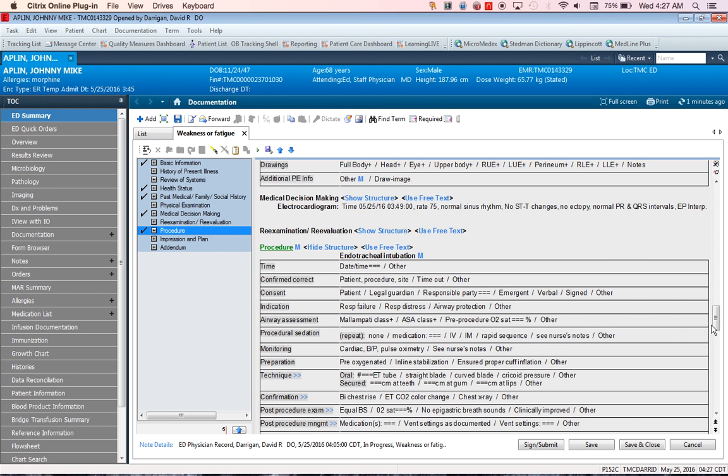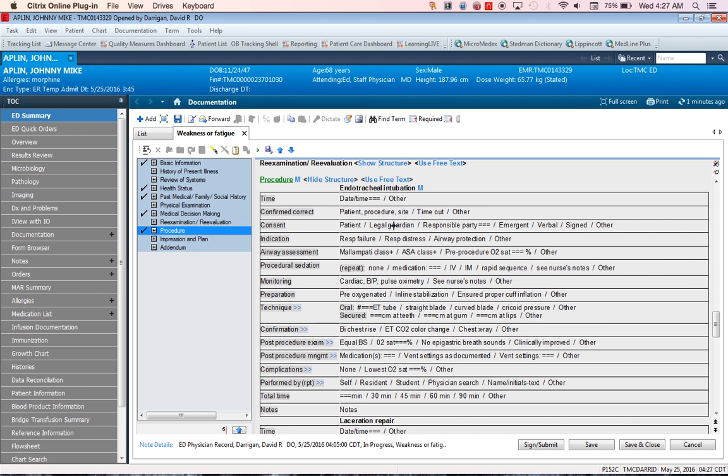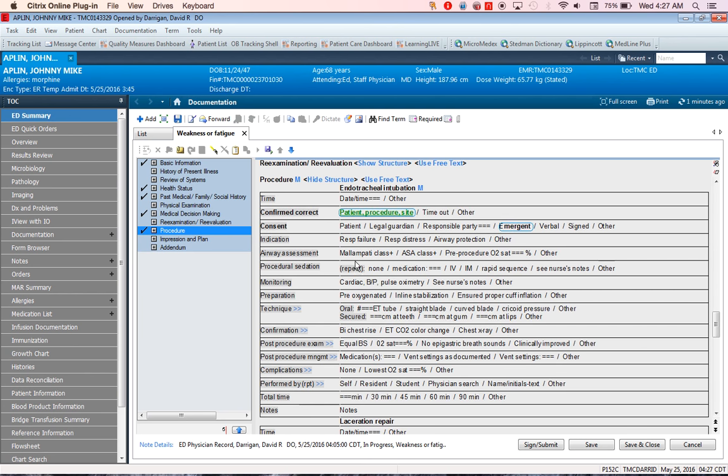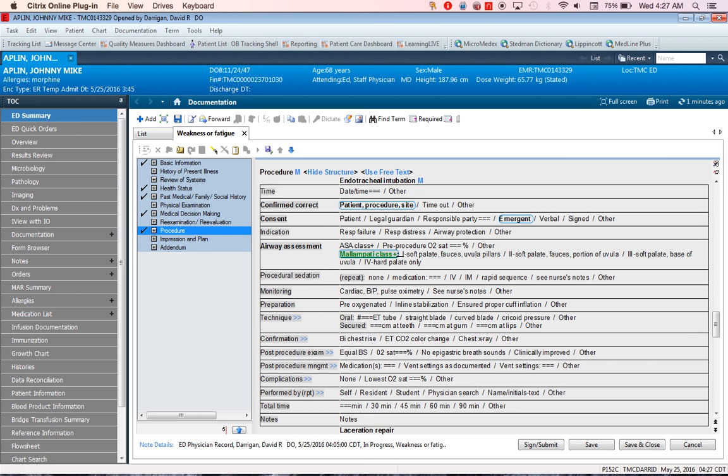So we'll go through a couple of examples. For the intubation, you just fill out what you need and what you know. You always say that no consent was emergent. You confirm stuff, your airway assessment. You can type in your meds here.